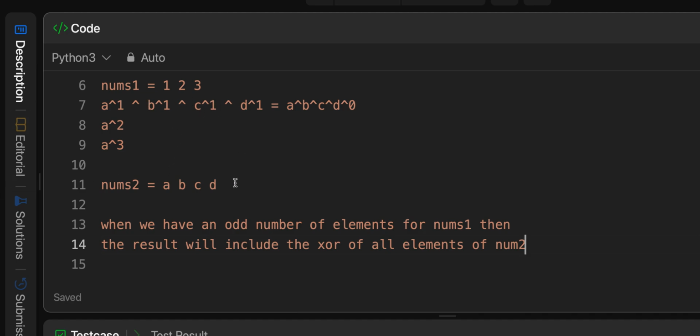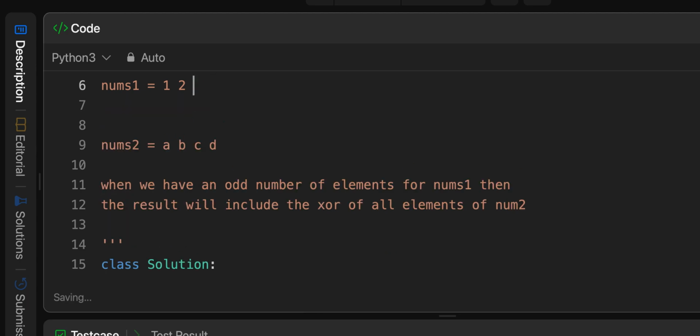Okay. So now what if they're both odd? Let's see what happens when they're both odd. Again, we can just do a simple example. This easy example would be just 1 and an A here.